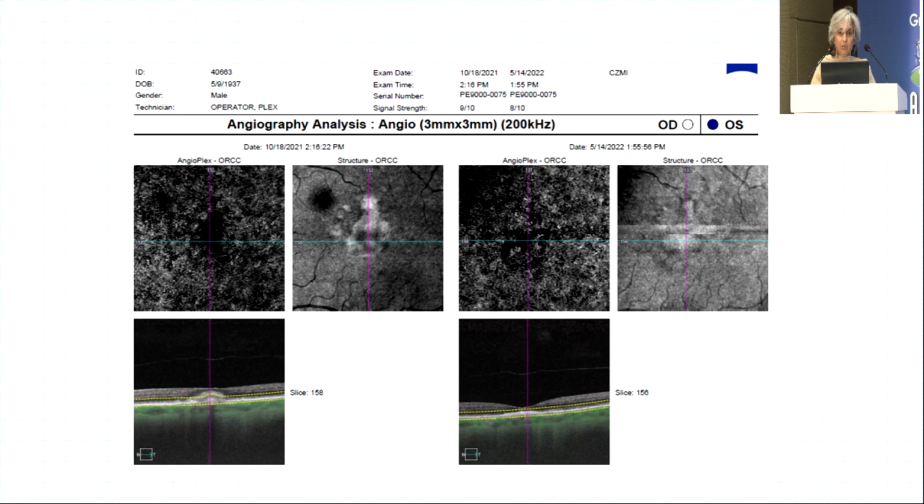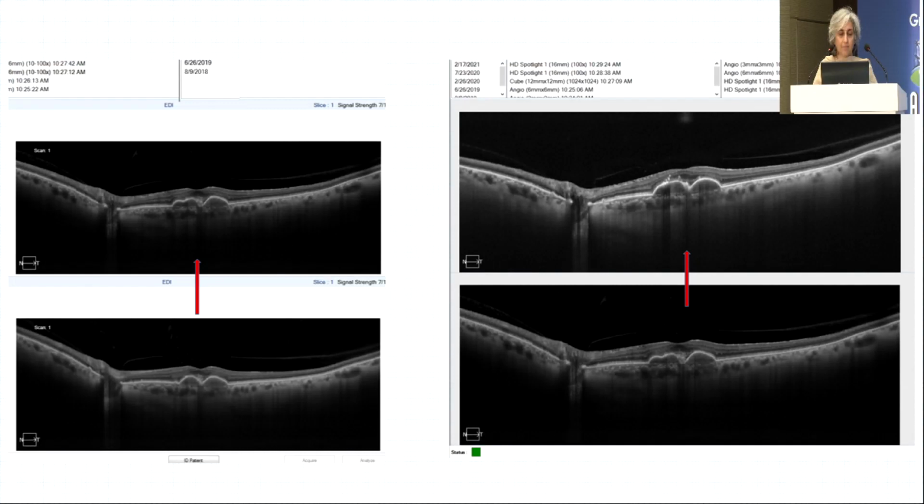We did talk about vitelliform lesions and how important they are. We should know that vitelliform lesions are avascular. As you see here, this is an acquired vitelliform deposit in a patient with AMD. Over a period of a few months, this flattens and becomes atrophic. This is another patient where we see hyperreflectivity on the surface of a drusenoid PED gradually increasing with time. Forgive me because the playback goes in reverse.